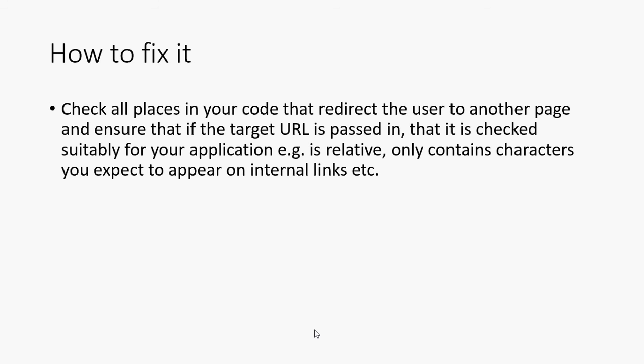So depending on what your application does, perform some kind of check. Make sure it only contains the characters that you're looking for, so you could make sure it doesn't contain a colon or something like that, which might mean it's a dodgy URL. And just do it that way. It's purely a code review checklist item, dead easy to fix, and in most cases, hopefully, fairly dead easy to block as well. And let's try and nail this as another vulnerability that we want to see disappear for good.